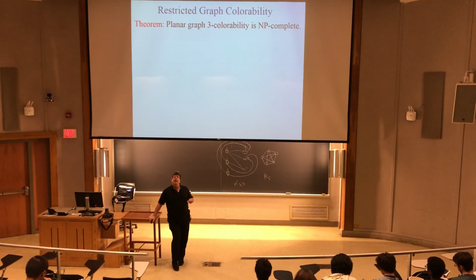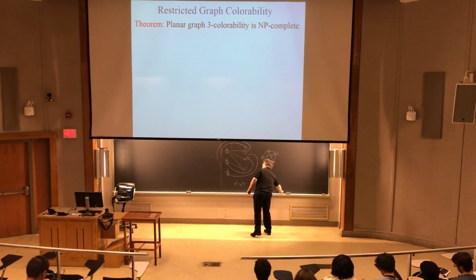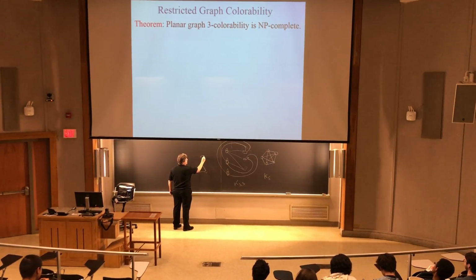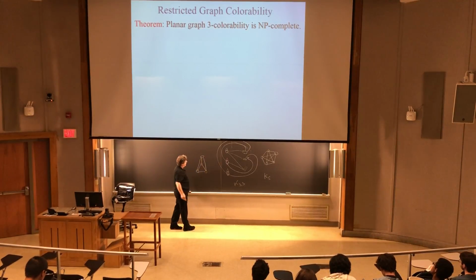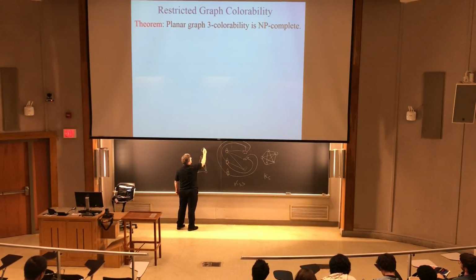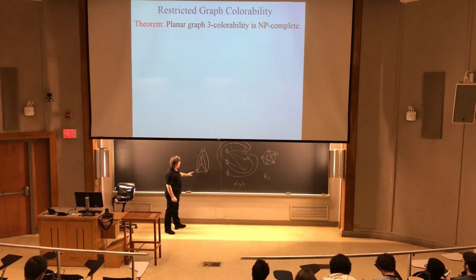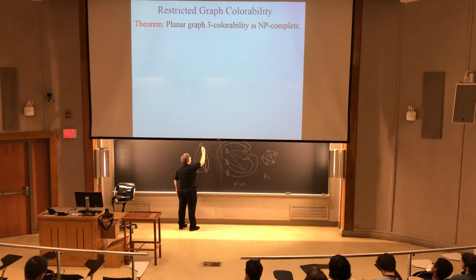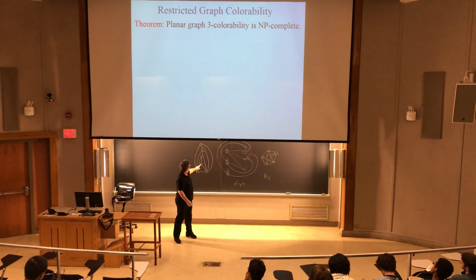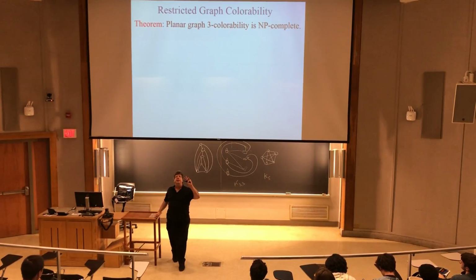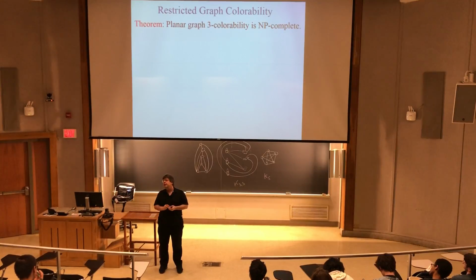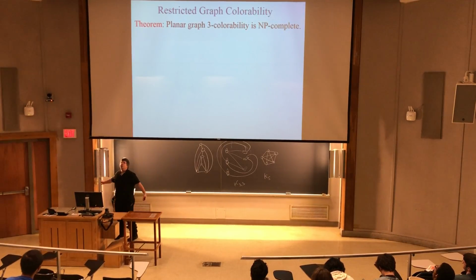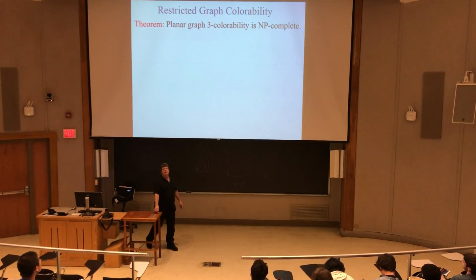So the maximum number of edges a planar graph can have is roughly 3n. If you have 3 nodes, you can have at most 3 edges. If you have 4 nodes, the 4th node can connect to all the previous 3 nodes, so now there's 3 more edges. The 5th node can connect to all these 3 again on the outside, but not on the inside. So there's 3 more edges again. So every time you add a node, you add 3 more edges. It turns out that's the best you can do. So the total number of edges in a planar graph is 3 times the number of nodes at most. Now it could be less, but it ain't going to be more. So that's another theorem. You just can't fit too many edges before you run out of room to add more without crossing previous edges. How many get that?